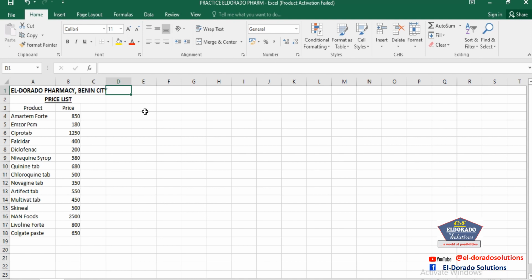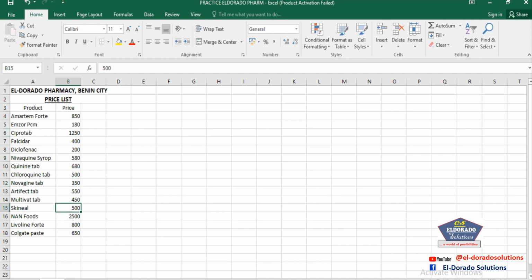So basically what you're supposed to do is to have firstly a price list, like we have here at the moment, a price list for all the products that are being sold in that particular outlet. Now, this is a pharmacy or a pharmaceutical sales outfit. Then you can see we have all the products here, the drugs here, and their assumed prices here.